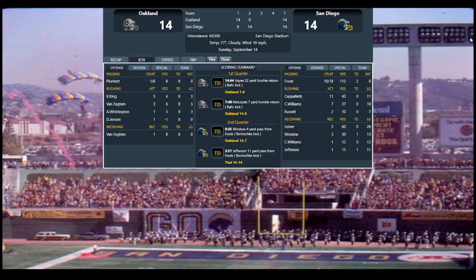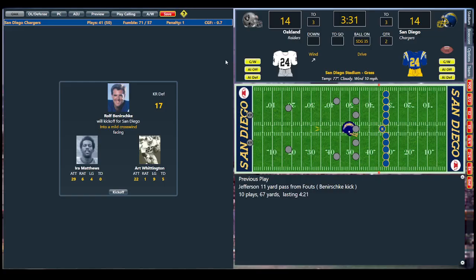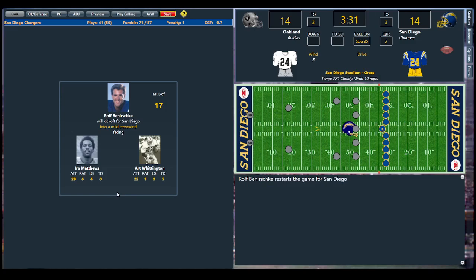And Fouts now 10 for 18, 113 yards, two TDs. Joyner, 5 catches for 60 yards. Jefferson, that one catch for 11 yards. So we have a new ball game. 14 all, 3:30 to go in the first half. This is a kind of a cool way to play.